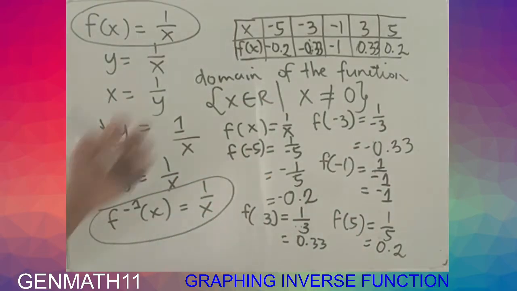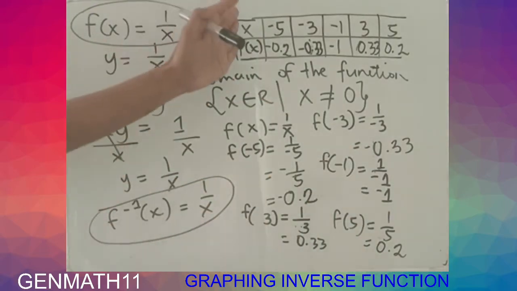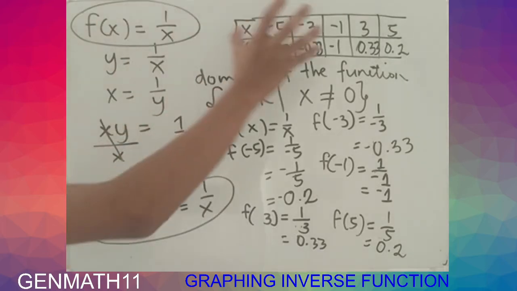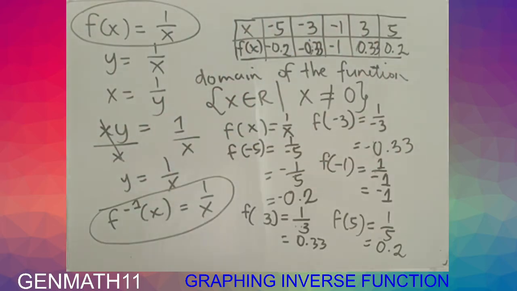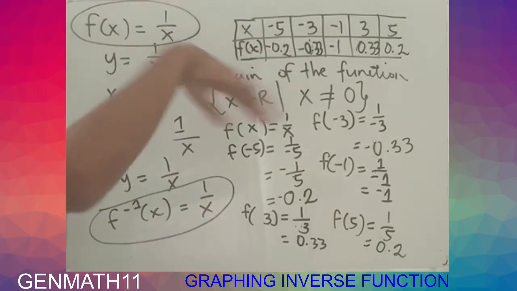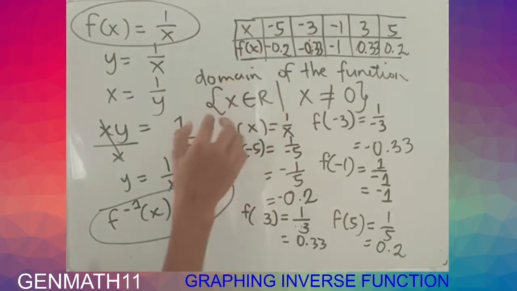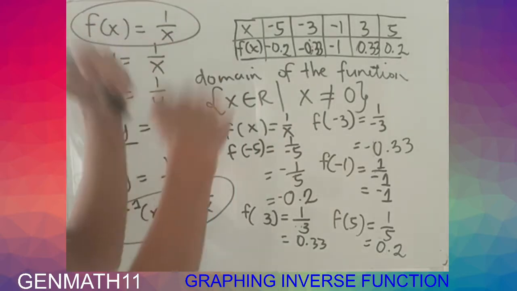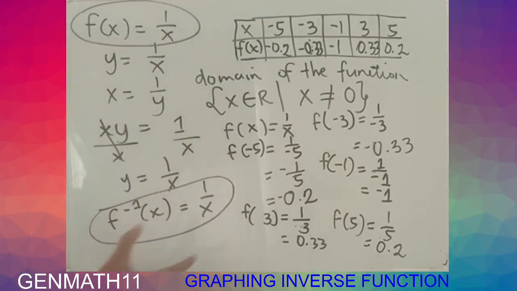Okay. So, since magkapareha sila, yung values ng x natin at f of x natin, parehas lang. Kahit baliktarin natin sila, ganoon pa rin yung graph nila. Pero pag binaliktad mo yan, ganun pa rin naman siya pag ginraph. Okay? So, sa case natin, kahit hindi na natin siya baliktarin.